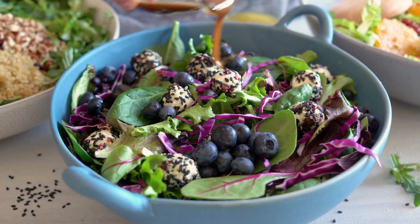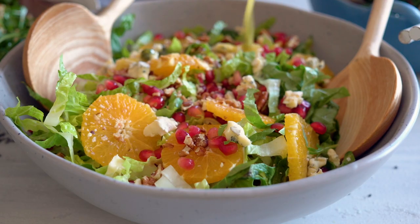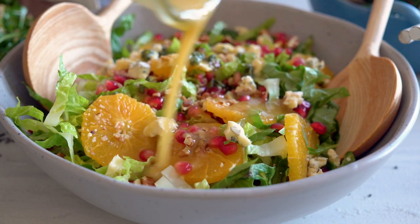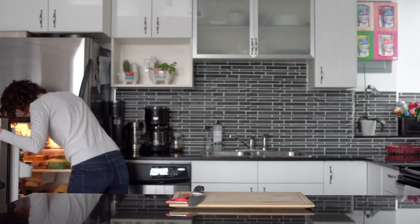The second recipe is a warm goat cheese salad. And the third recipe is an orange and pomegranate winter salad. Let's start with the butternut squash winter salad.